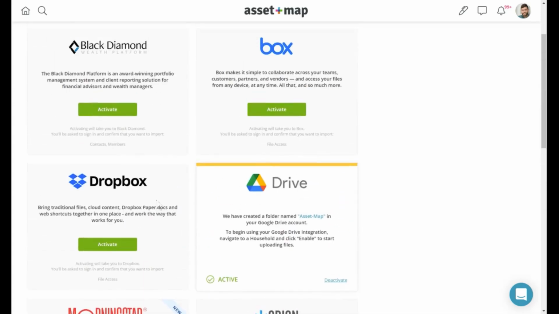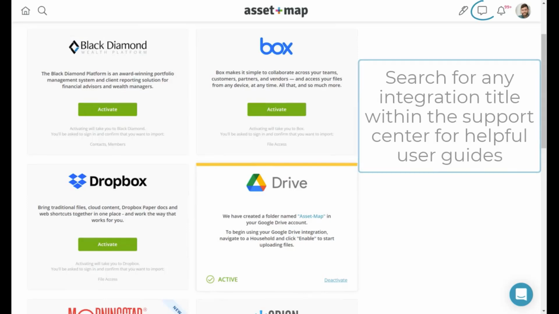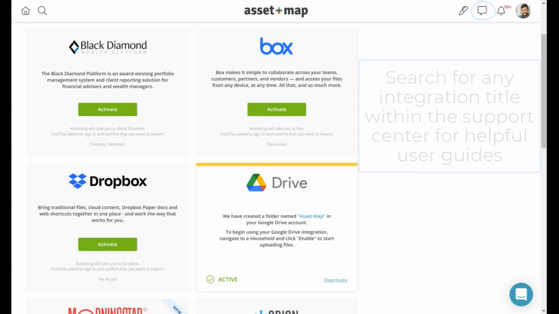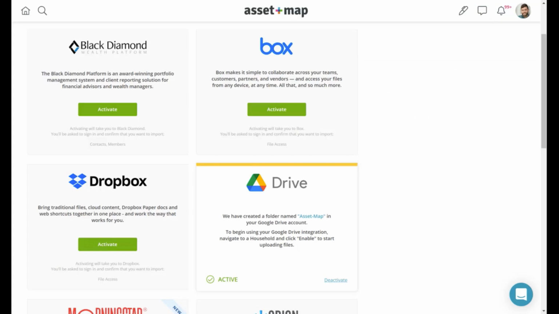We also have some data storage solutions. You can utilize Dropbox, Drive, or Box. It'll create a shareable folder on the household overview screen. We also have an integration with MoneyGuide Pro as well as Precise FP. Those live on our partner sites, so you need to set those up via those partner integrations.